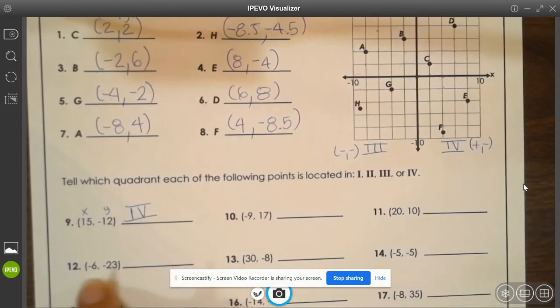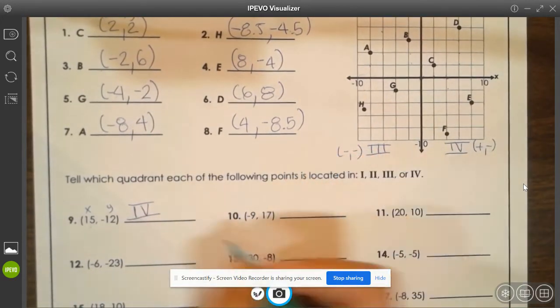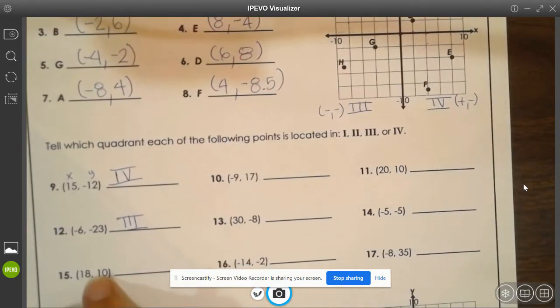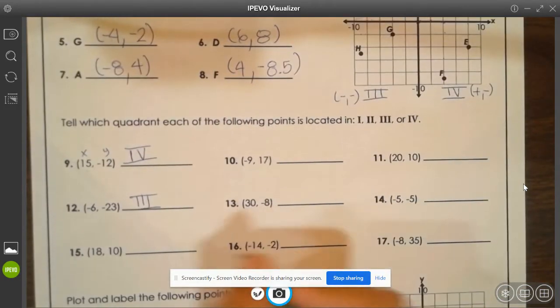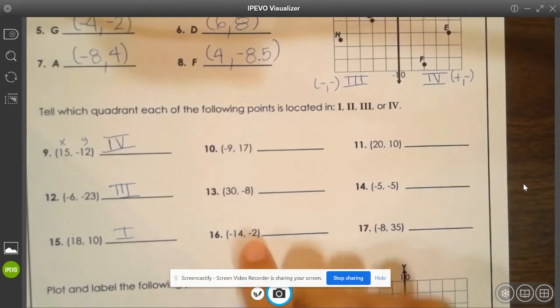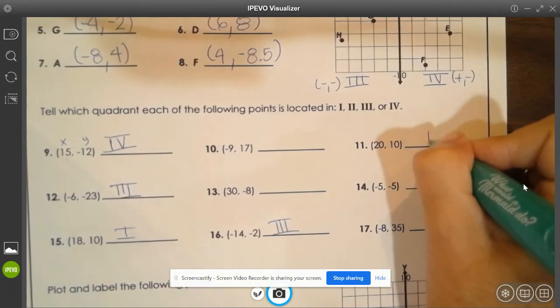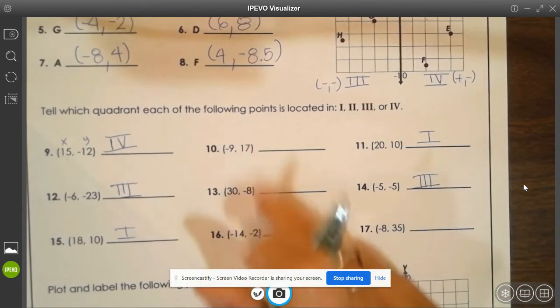This is the easiest one because they're all negative. So the only quadrant where everything is negative is quadrant 3. This is even easier. Quadrant 1, everything is positive. So quadrant 1. Actually, we can just fill this out really quick. This is negative. We know this one. Quadrant 3. This is all positive. Quadrant 1. This is all negative. Quadrant 3. And now we have to look for these.